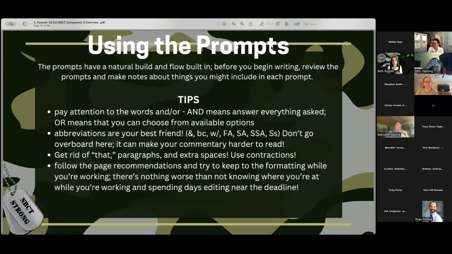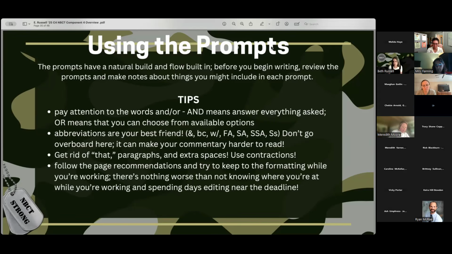One more thing here. I've mentioned already, pay attention to and or, okay? You can use abbreviations. As a matter of fact, abbreviations are going to be your best friend, and they just broke my brain as an English teacher. Don't use and, use the ampersand. The ampersand is 1 space. The word and takes up 3 letters. We're going to use &. We're going to use BC for because. You're going to use W/ for with or just a W. Instead of saying formative assessment, FA, capitalize it. Instead of saying summative assessment, SA. Instead of saying student self-assessment, SSA. Students, capital S, little s. Only thing is, the first time that you use that abbreviation, you're going to say, for this formative assessment, FA, you're going to go on after that.